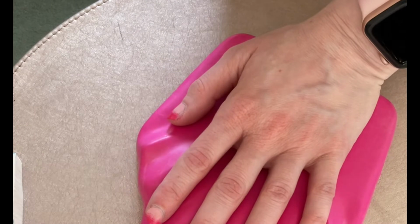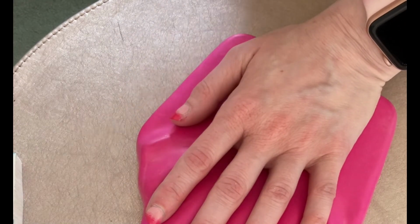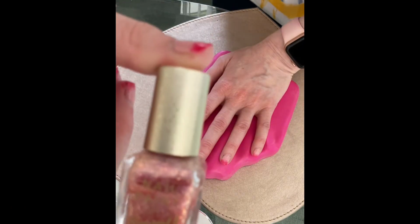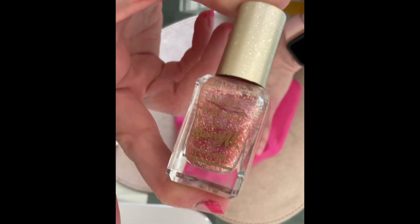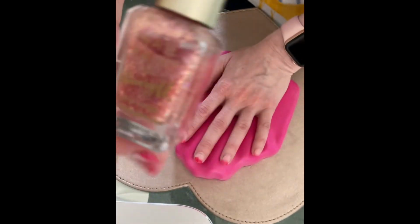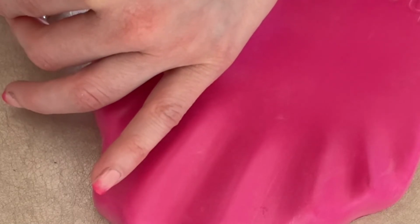So this is where we are going to apply the glitter layer of nail varnish. You can use any shade of glitter you want. I just happen to be using Barry M Starlet because it has got the pink tones in it, but silver, gold, anything like that would be absolutely fine, just whatever it is that you happen to have.